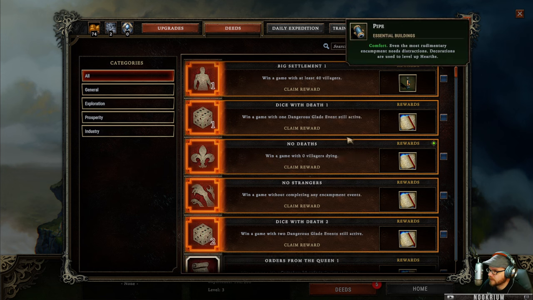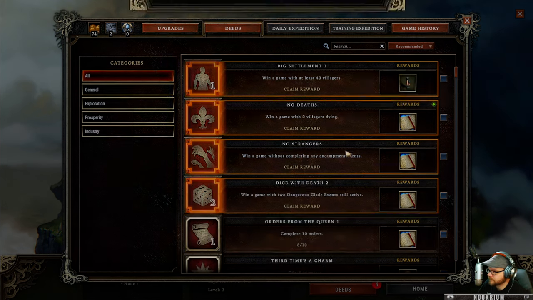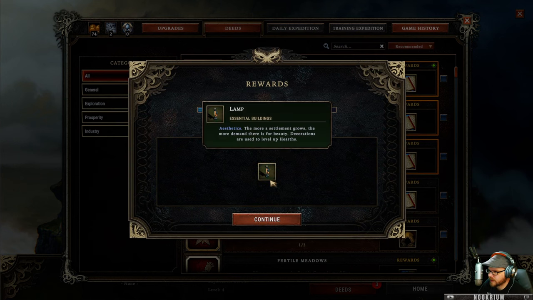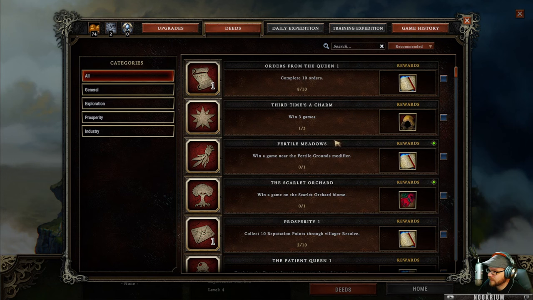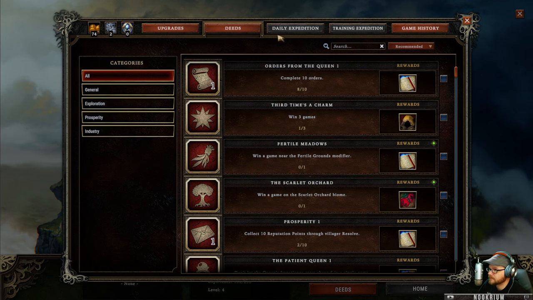Experience. What do I got? Pipes. Okay. Okay, 40 villagers. I got a lamp. Nobody died, believe it or not. I don't believe it either. Oh, not done. I need two more orders for that one. Okay.